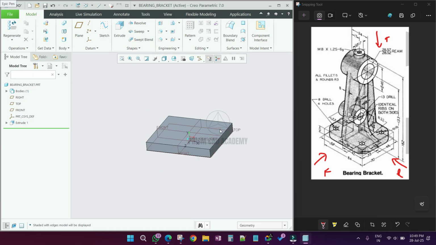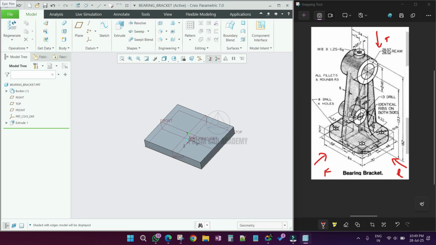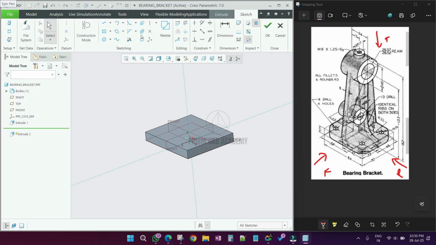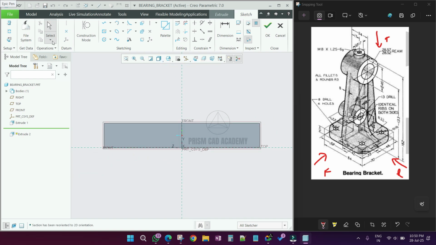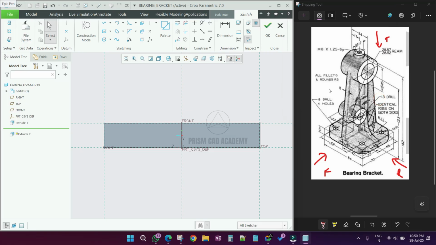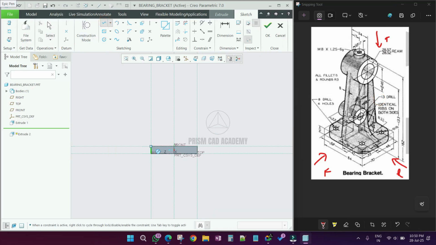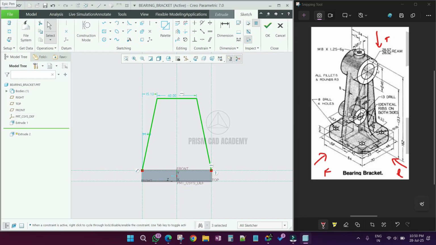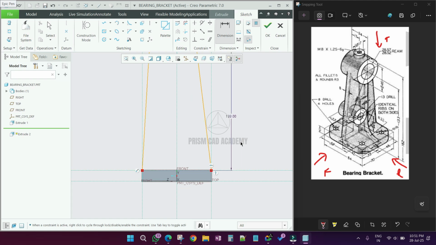Then we are trying to draw this trapezoidal shape. Having dimensions, here is 46, and the height is 133.